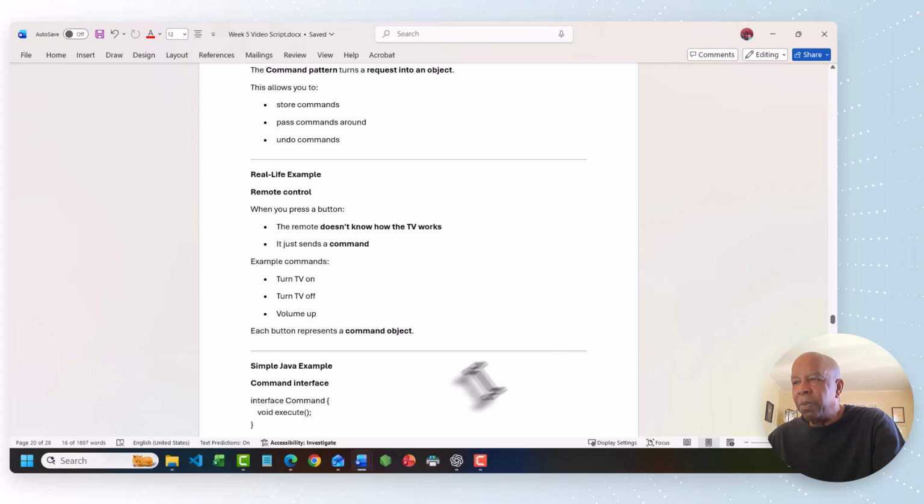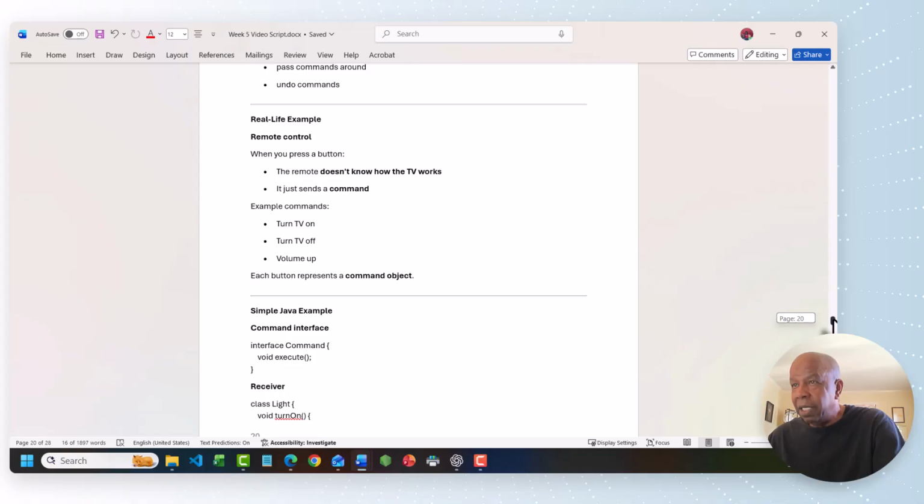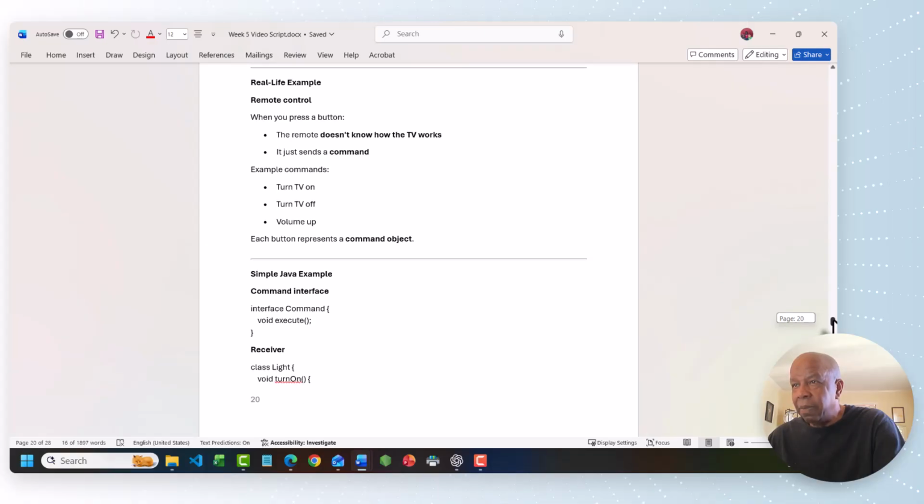Each button represents a command object. So the functionality that I want to do, the command I want to do, I'm sending it over as an object. It becomes an object that has both variables and logic behind it as far as what actually needs to be done.